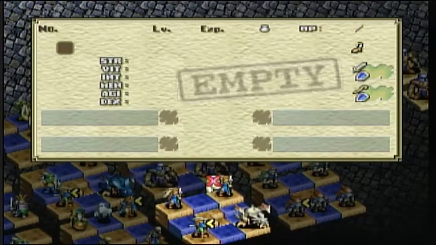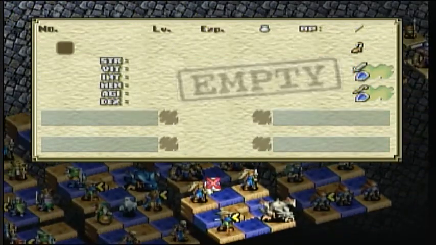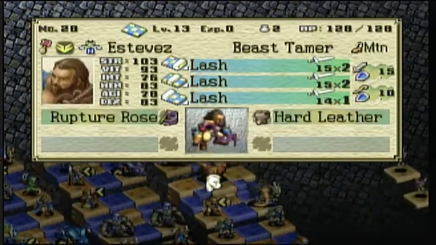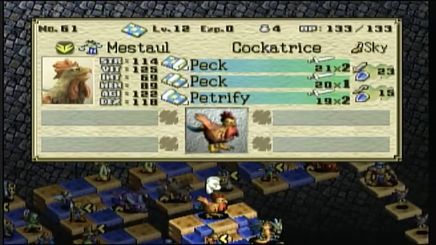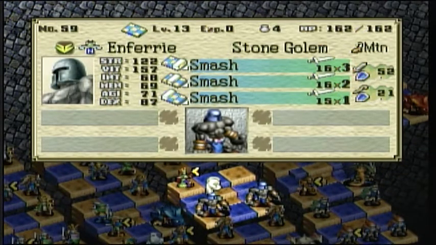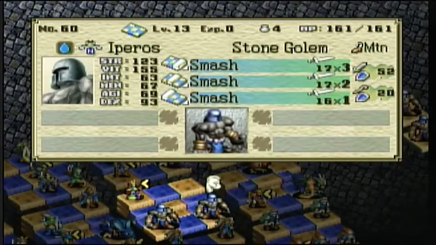Also, you may notice a few other things. Primarily, we have stone golems and a cockatrice. Where did I get these? Well, these are in the Ogre Heights. Stone golems start at level 12 in the Ogre Heights, and they are found in the Barrens.